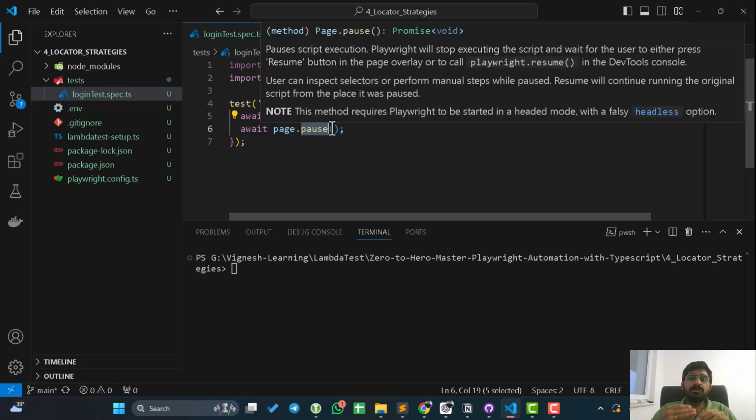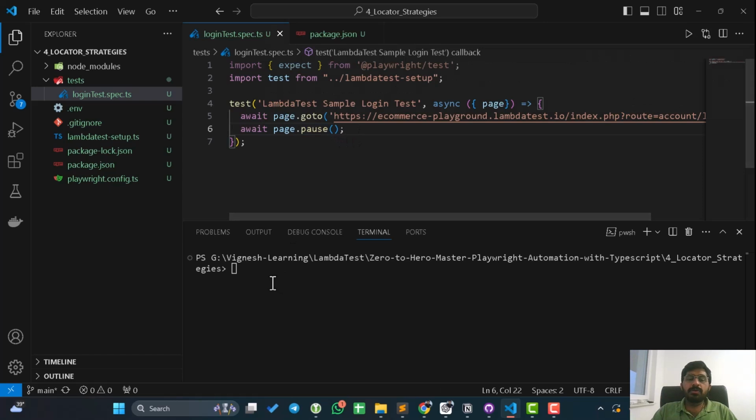Let's say we want to debug to check if the locator is visible or if the element is hidden, something like that, we will use it. But in this case, I'm using page.pause because I want the Playwright Inspector to be open. So I'm just going to run the test as npx playwright test. Here we have only one test with us, so technically it will run only one test. When I run npx playwright test, it will run the test, and here we already have the await page.pause, so it will open the Playwright Inspector for us.